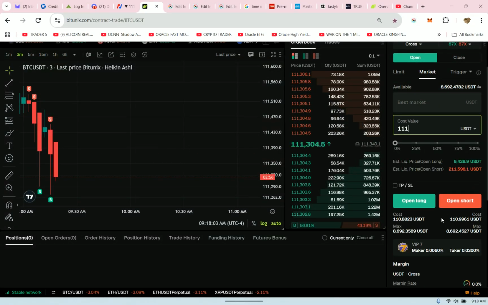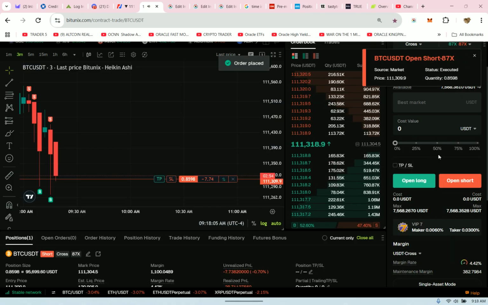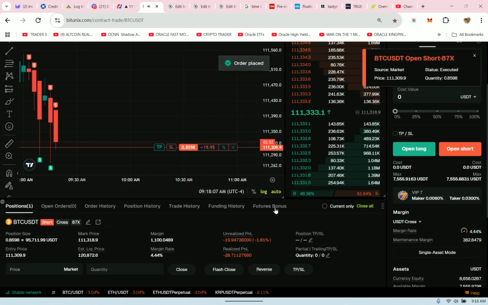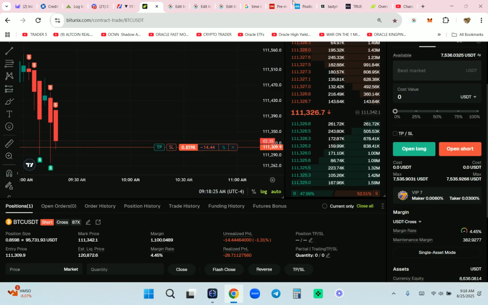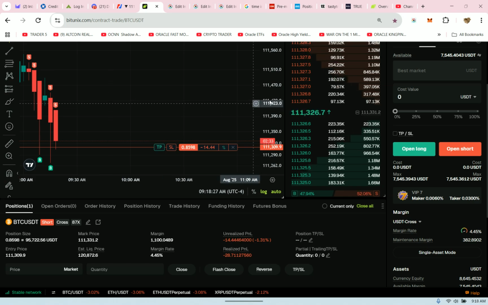All right, now I'm going to put in a more controlled position with a big gap so I could walk away if I want to. Now I have a $9,000 gap. Okay, there's $1,100 in the trade. Times 87x is like an $87,000 trade. And they would have to go back to 120 to liquidate me. It's 9:18 a.m. I could have waited till after 9:30, but I'm an eager beaver like that.